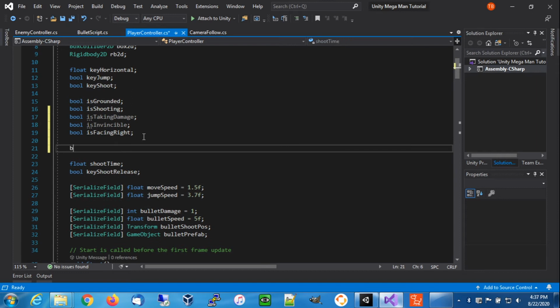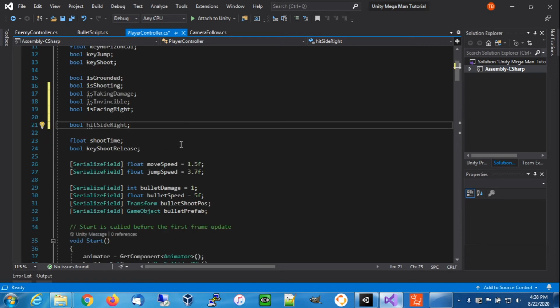Then we're going to create another one, hit side right, which is going to be a flag for whether Mega Man's hit on his right side or his left side, and that's going to determine which push direction his hit animation happens. So you'll see that in a minute. So we're also going to put in health.